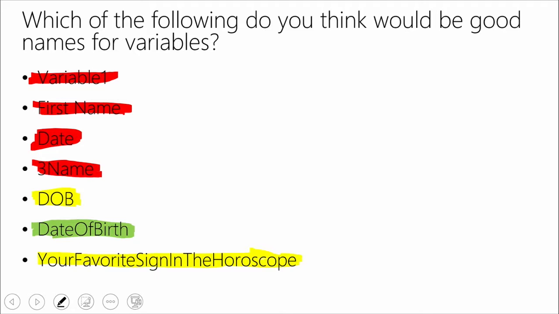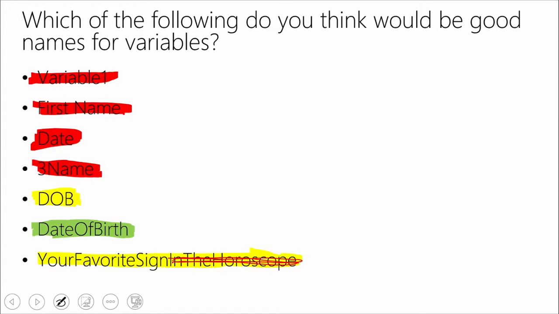And going back to something you mentioned before, context is key. Context is king. If I'm writing a program where I need to know somebody's favorite sign, I know what we're going to be talking about. If I was doing something that involved horoscopes, I'm going to know that's what I'm writing. So if I say sign, I know that I'm not talking about a street sign or a neon sign. I already know I'm talking about horoscopes. So I could handle this without writing out "in the horoscope" in that type of application.